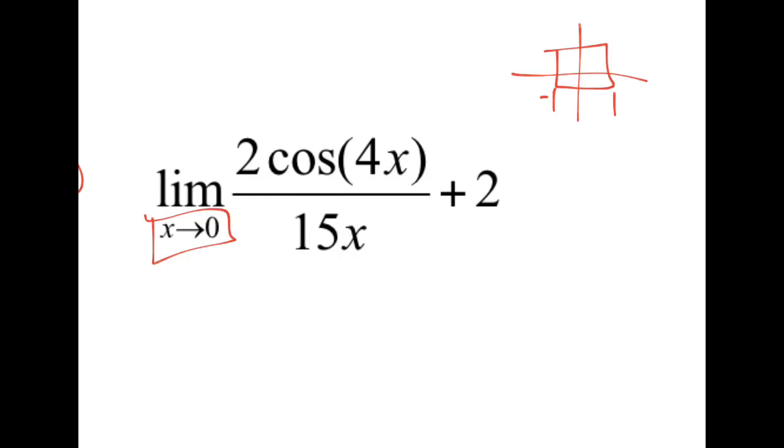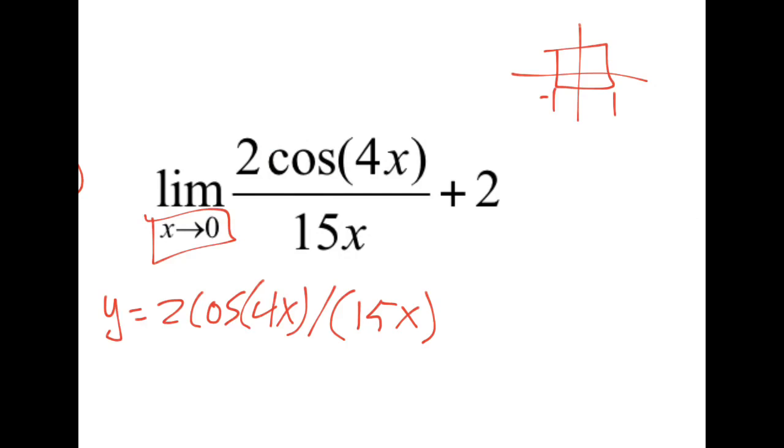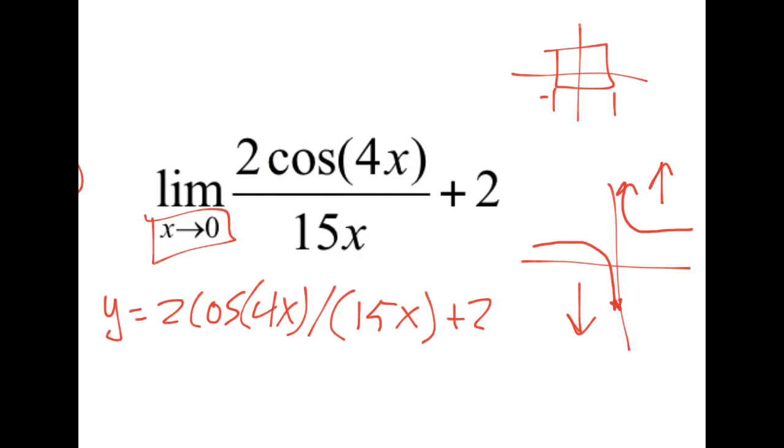You can probably do a zoom fit even once you've set up the x values. Now when you graph this on your calculator, you're going to want to enter this as y equals 2 cosine of x, close those parentheses, divided by, open a parenthesis, 15x, close a parenthesis, plus 2. And that will get you a graph that looks like that. It's weird. It looks like strangely 1 over x. And we're finding the limit as x approaches 0. Notice from the left it goes down, and from the right it goes up. So this limit does not exist.